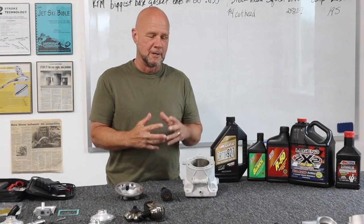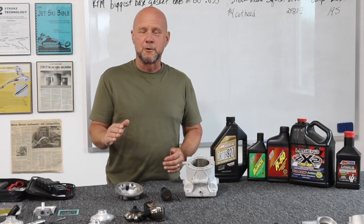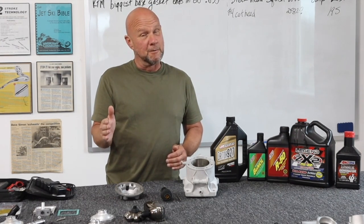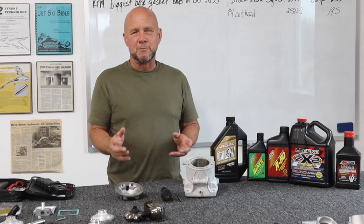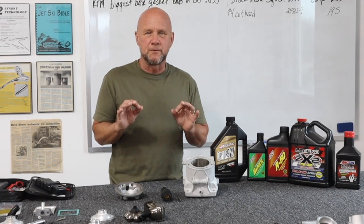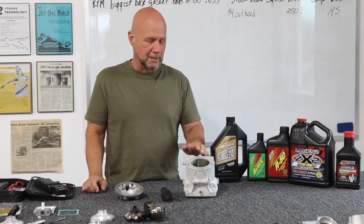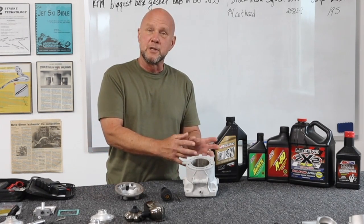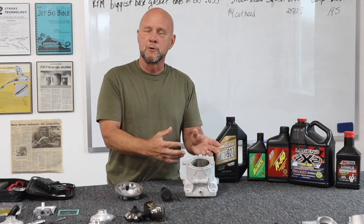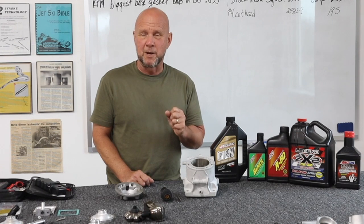One of the biggest problems with these things is the heat they generate in the TBI bikes — doesn't matter, 125 or 300. Not the older bikes. TBI is completely different than any other KTM motor, so don't compare TBI bikes to carburetor bikes. They're different. A big problem with these things is coolant does not go around the exhaust valve anymore like it used to. It used to have a whole different set of passages and water would go around through the exhaust manifold. It doesn't do that anymore. Hence, there's a hot spot problem in these things.